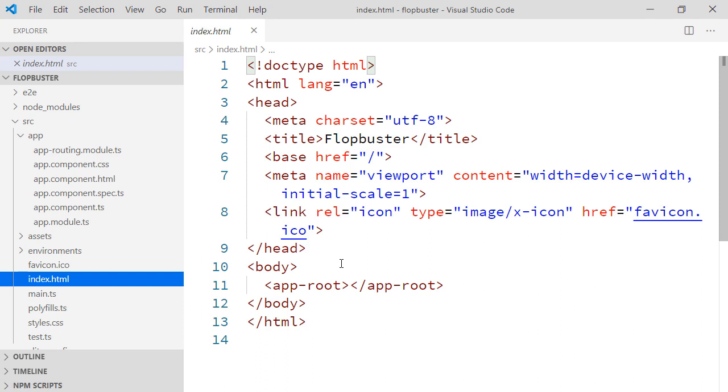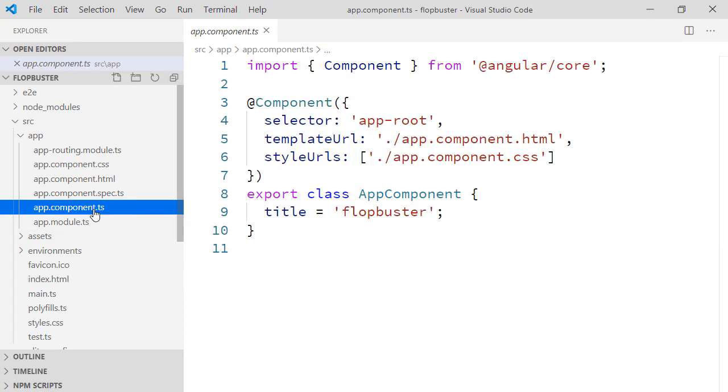Instead, this is a special thing called a custom element, and browsers support that. You can have custom elements or elements that really don't exist in the HTML specification, and the browser will just ignore it. But Angular doesn't. Angular comes along, sees that app-root, and it knows about the app component. It's processed our app component file and seen the selector which says app-root. And therefore, when it encounters the app-root element in our index.html file, it knows that that's the component that belongs in that spot in the display.